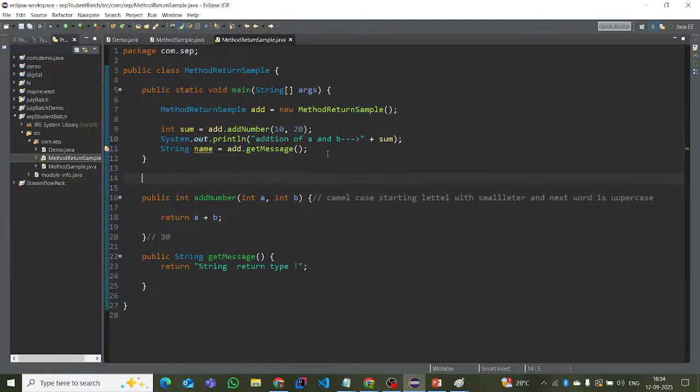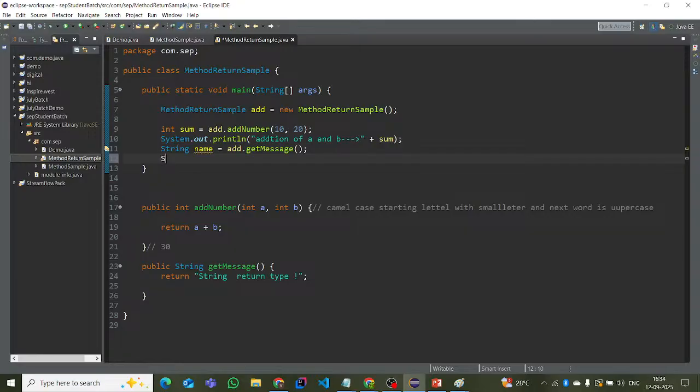Now I want to see that one. For that purpose, I want to print on the console. System.out.println. In the name, here with the object reference, I invoke this getMessage. Then the 10th line will go to the 23rd line. It is returning one message. What is that message? A string. Right? Then I store that one in name. In the name, this whole string will reside. Then I want to take that one variable and print it on the console. Just to save this one, let me give one explicit message. What can I take?